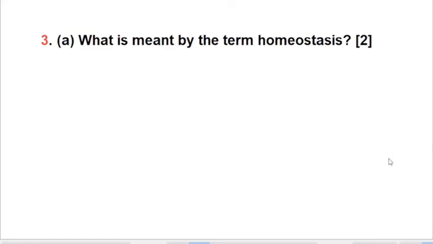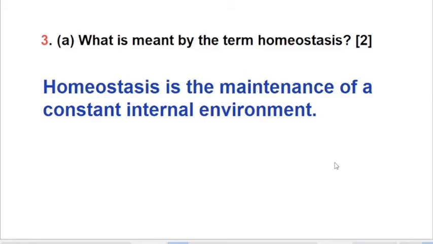So we have said homeostasis is the maintenance of a constant internal environment. That is what homeostasis is. And I've given you examples of internal environment that are maintained through homeostasis. You have talked of blood sugar levels, temperature, water levels, and what? Mineral salts. You have also talked of the pH. These are the internal environments that are maintained through homeostasis. So we have answered question 3A.